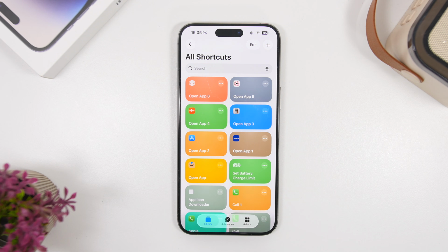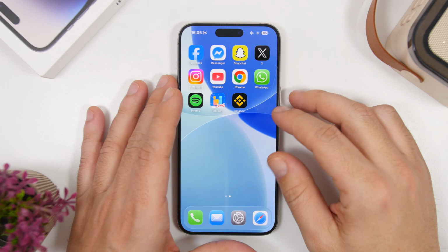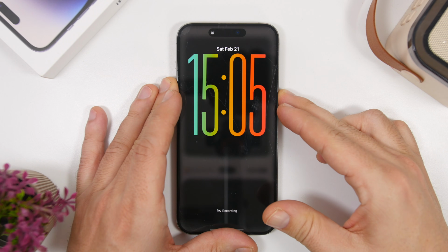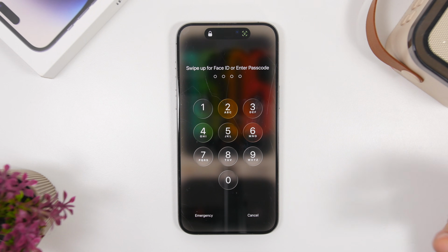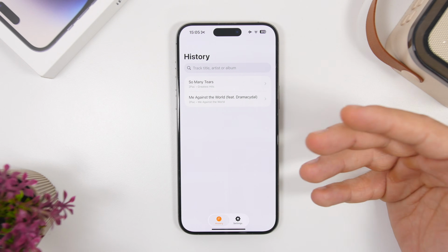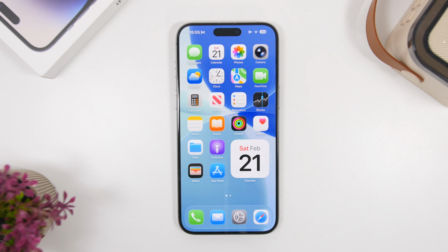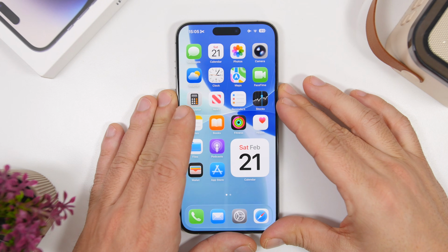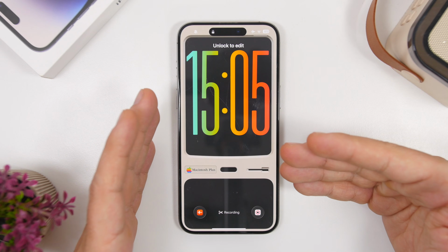Now, once you have done that, there are two different things you can do. First of all, you can just go ahead and open any of these apps from your lock screen. So you can see right here, I have created a few shortcuts to open a few apps. If I go to my lock screen, you can see I have two apps right here. I can go ahead and open these apps directly from here. So as you can see, without having to even go to the home screen and try to find the app, I have it right there on the lock screen. It of course replaces the camera and the flash button, but I can just quickly go to any app that I actually need and use a lot from here.